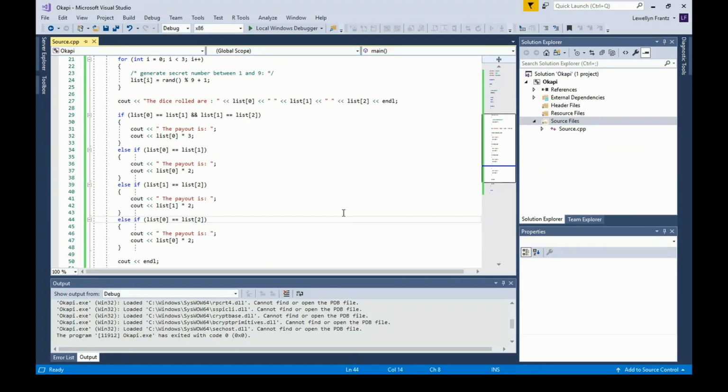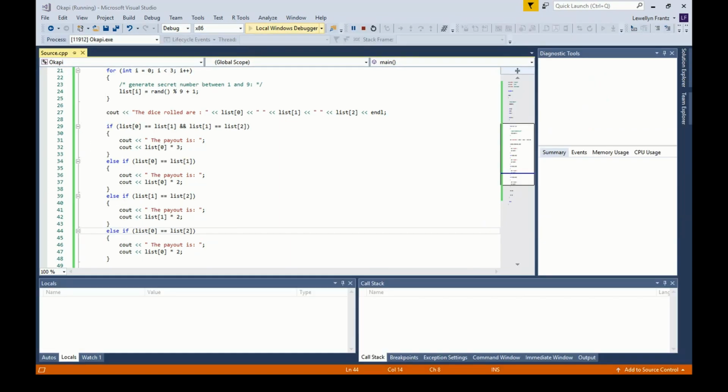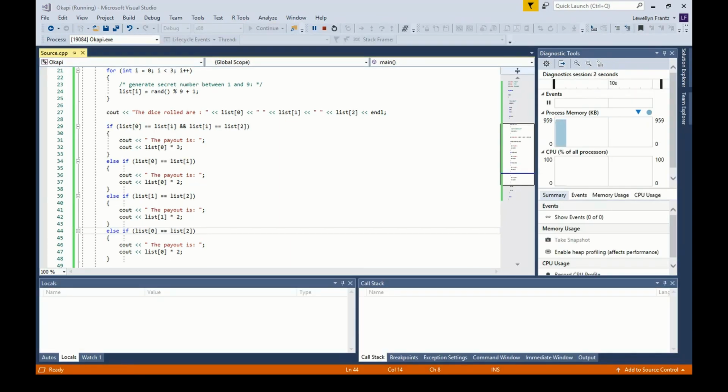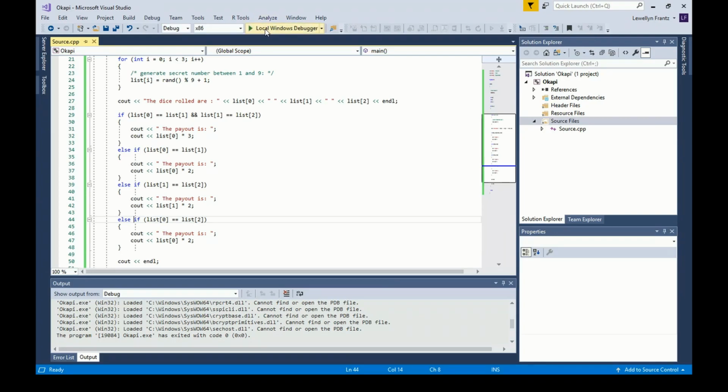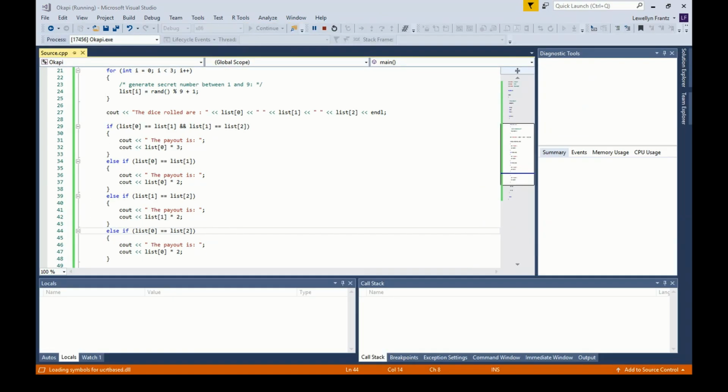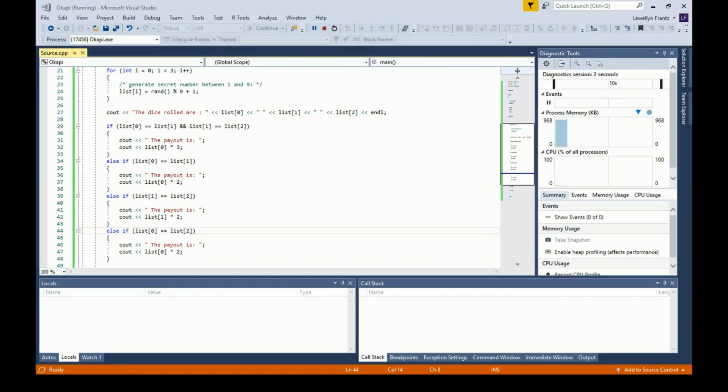Oops, I hit 21 instead of 1. It's only looking for the number 1. Oops, did it again. 12, 16.